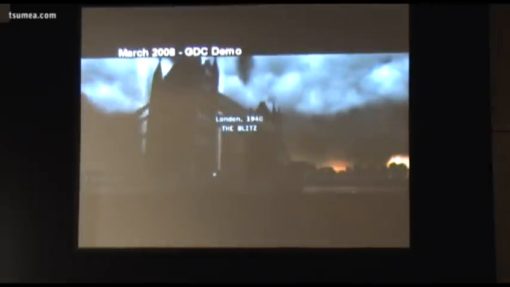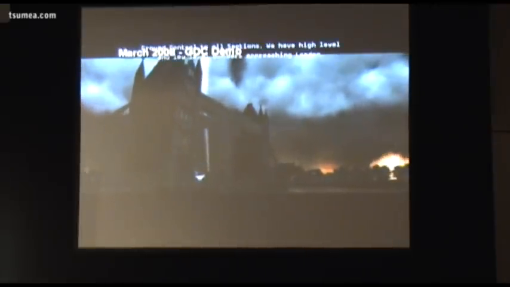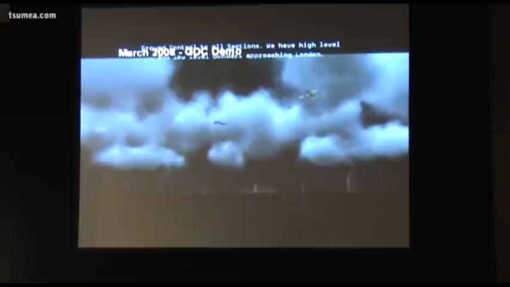So this is part of the opening cutscene and then part of the gameplay from the GDC Ground Control wall section. So we took high level and low level bombers approaching London.